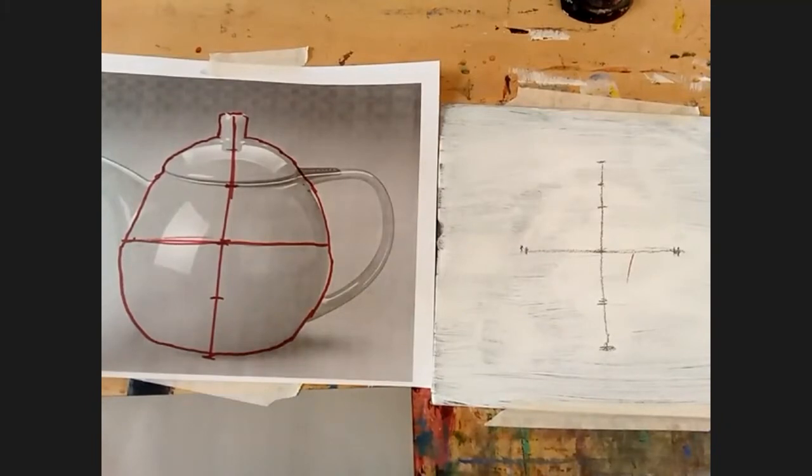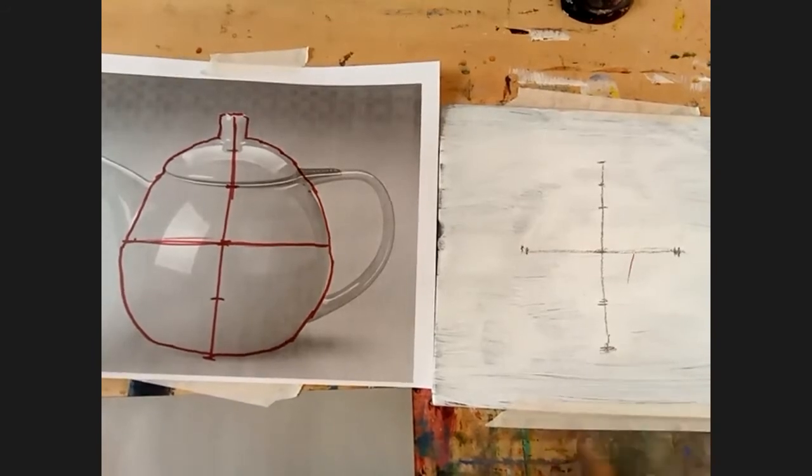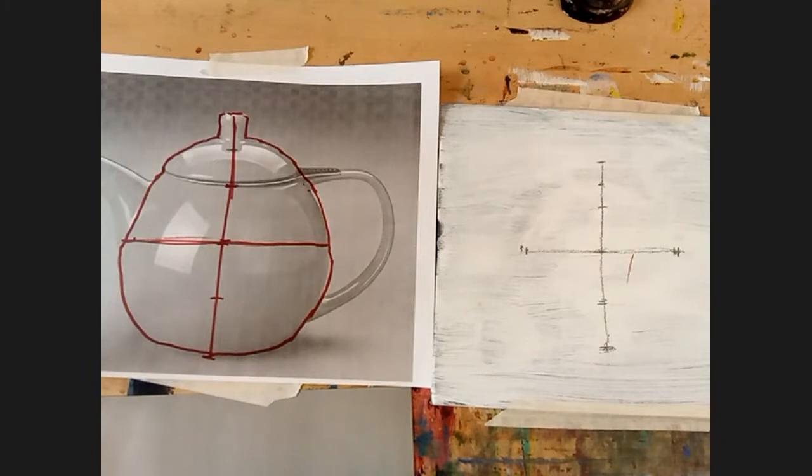Let's see. Okay, just checking that. Yeah, looks good to me. Awesome. Oh, shoot. Dahlia. One, two, three. She's been through this, she knows. You're making almost the exact same marks as me.